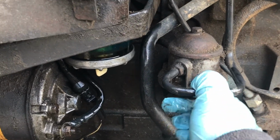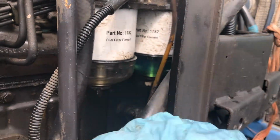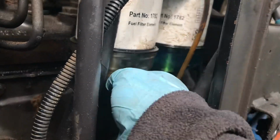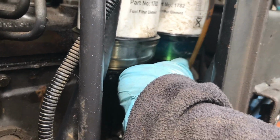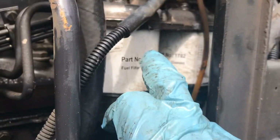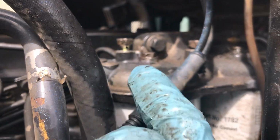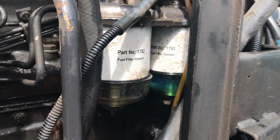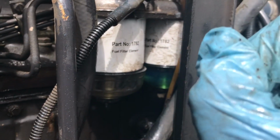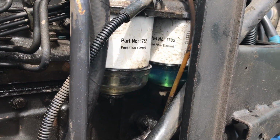Yeah, really not happy with the design. Okay, because this makes a good video, and also because my hand has gone numb from pumping the damn thing so much. This filter in here, you can see the glass bowl, it's actually full of diesel. This one here is still empty. So when it comes full, you'll see the diesel coming out here at the top through the bleed nipple. So we will stay pumping. Still don't like this design. It is a stupid design, and it should not have been done on such a new tractor. They should have just gone to a cartridge filter.